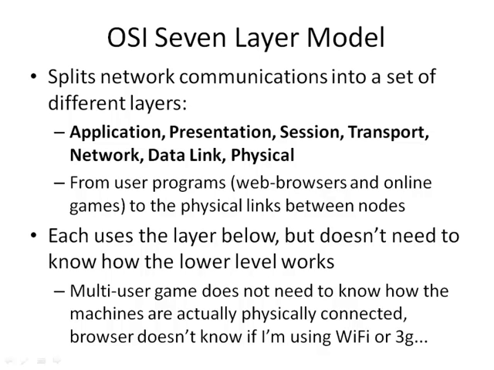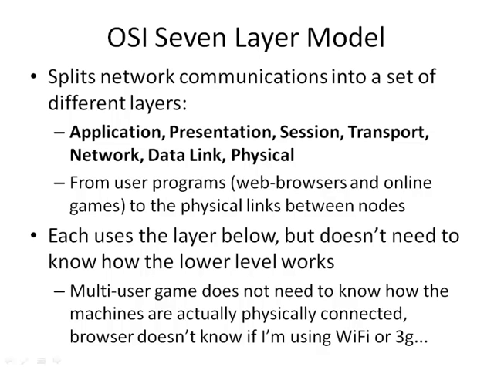Now if you're using Wi-Fi, for example, there's going to be lots of software there that's required to simply create the wireless link and to manage the data that's being sent over that wireless link. So there's varying data link and network layers that need to work together to be able to send data over that wireless network. Whereas your program that you might write, such as World of Warcraft, doesn't really care about what's going on underneath. It just needs to be able to talk to the World of Warcraft server. If you're using a web browser, it just needs to be able to talk to a web server. It doesn't need to know any of the details about what's going on in the lower levels of the internet.